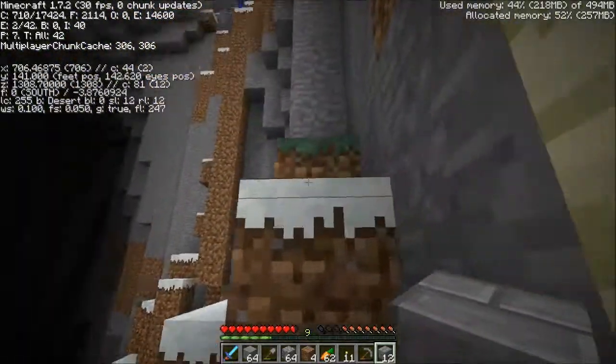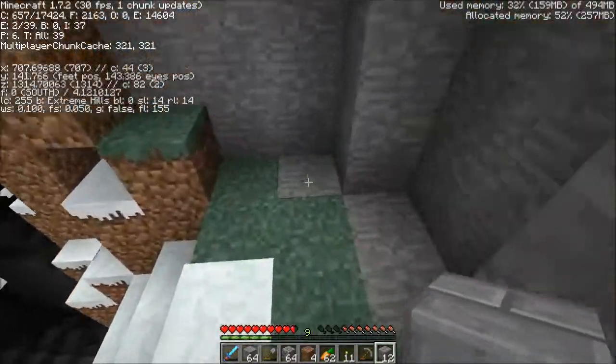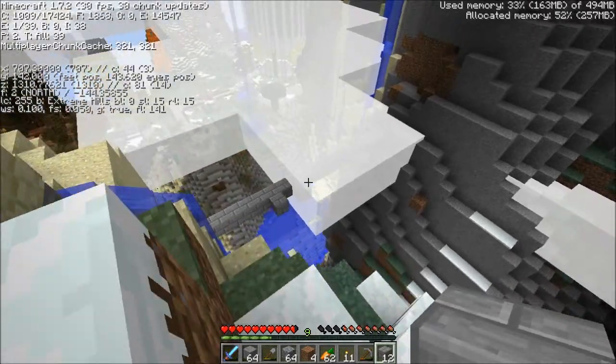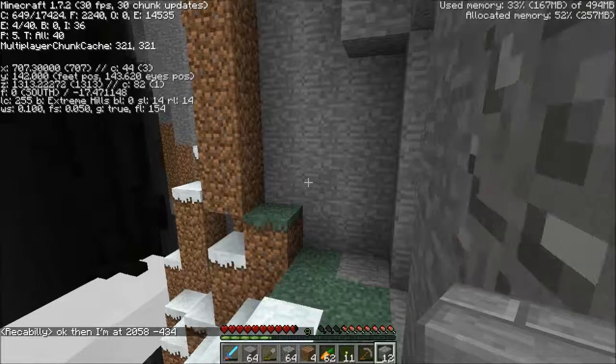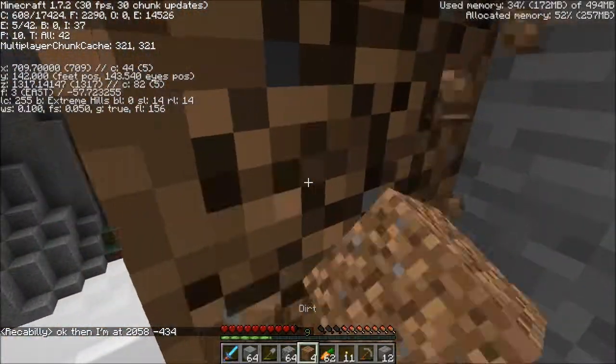But for now, is there a good way to get up here? Looks like there's a dirt tower over here. Oh, okay, that actually looks pretty much just what I wanted. Okay, so that level should be good for the cloud effect. That should be cool.